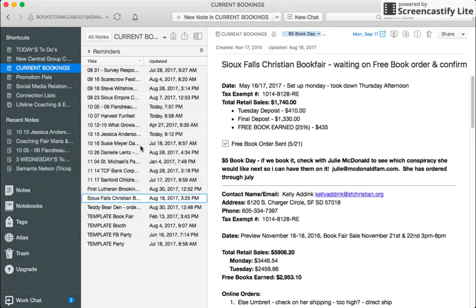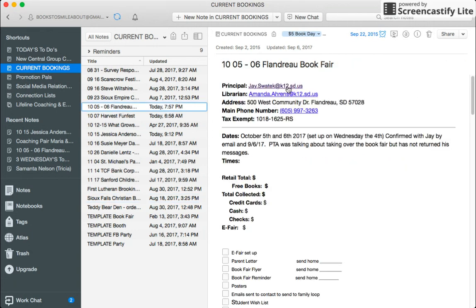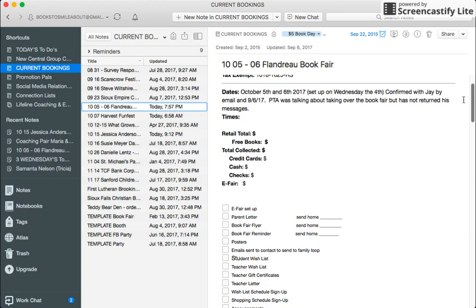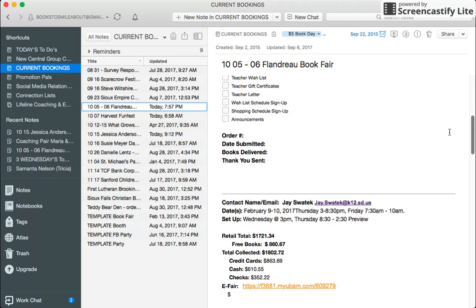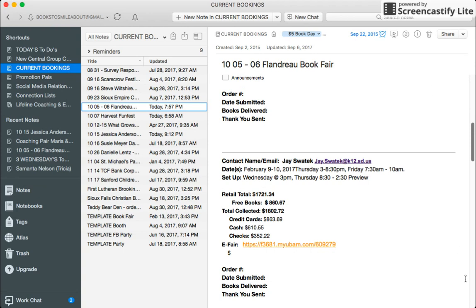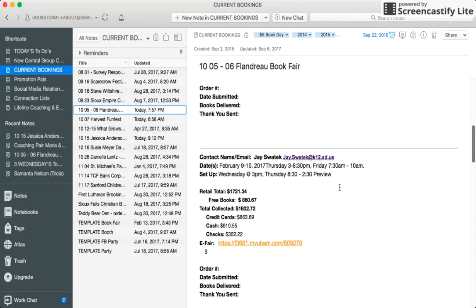Then the nice part about it is, let's go into, okay. So when I have repeat events, so this is a book fair that I usually do for one of my schools. And so if you scroll down, you will see this is a book fair this October 5th and 6th. This is all empty because this is coming up in October. But Evernote allows you to put in these little lines. So when I click in here, you see this little line right here. You can click that and it makes a line. And so what I do is I put a line. When I finish an event, I put that line and I start the new event above it.